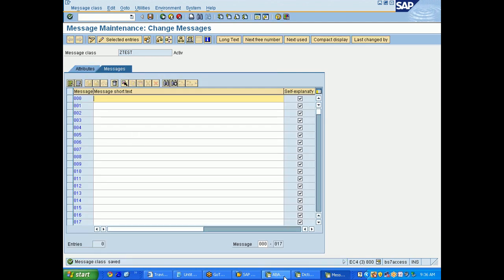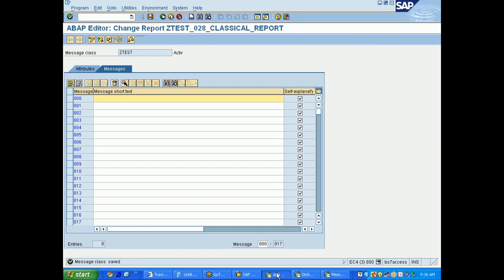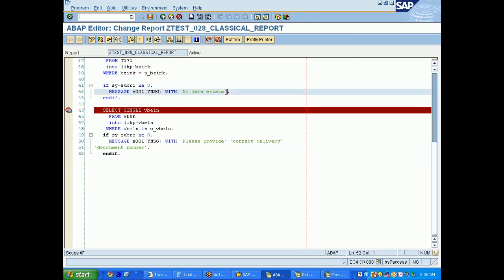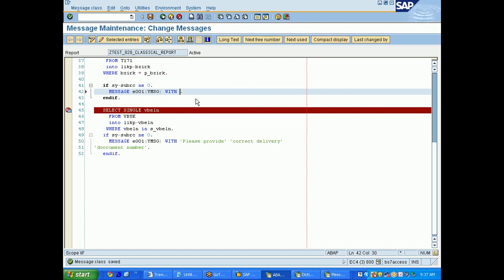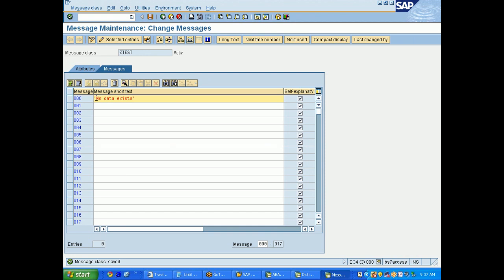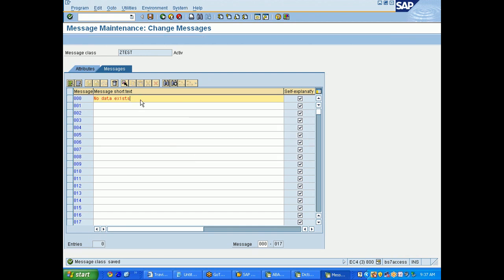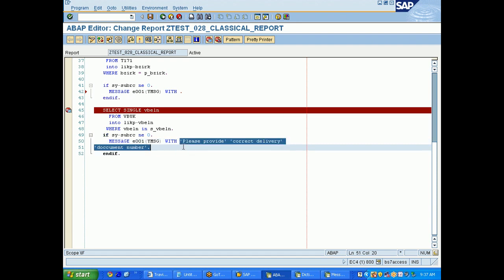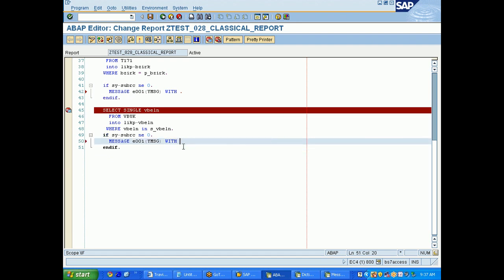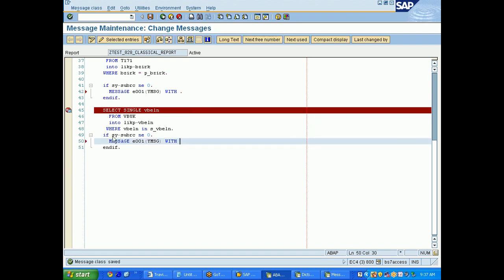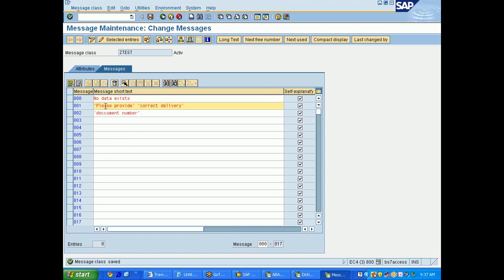Now here, in the report, what are the messages we have given? No data exists, we have given, right? For example, I'll give the same message. Here, no data exists. And this message here.